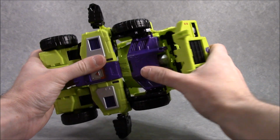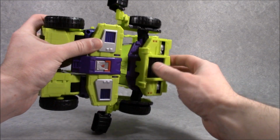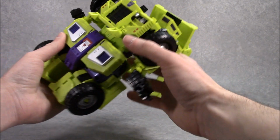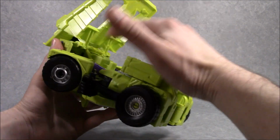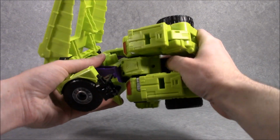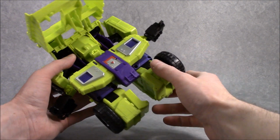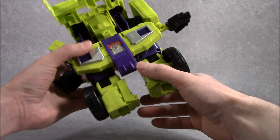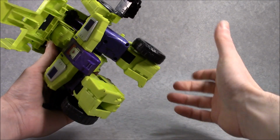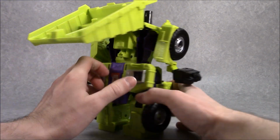So this whole section comes up, and you're going to want to bring his arms out. Don't bring them up all the way yet. This part tabs in here, just like that. This whole thing will start to move back on this joint up here, but don't tab it in just yet, because you have to rotate the waist around. You can see there's Devastator's own skirt armor right there. And the best way to do this, without trying to move his hips out of the way, is just flip one of these forward, and you can bring out both of Long Haul's legs.